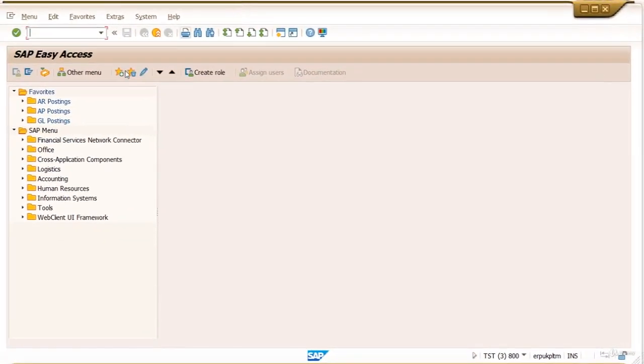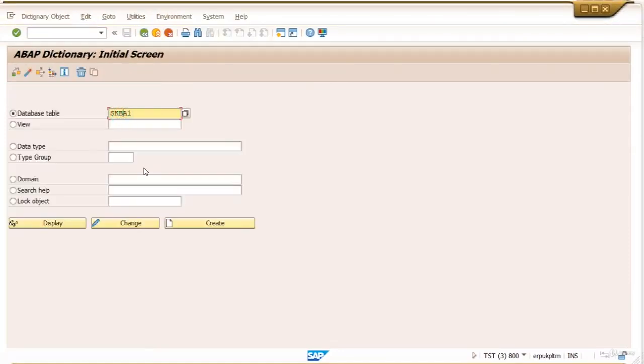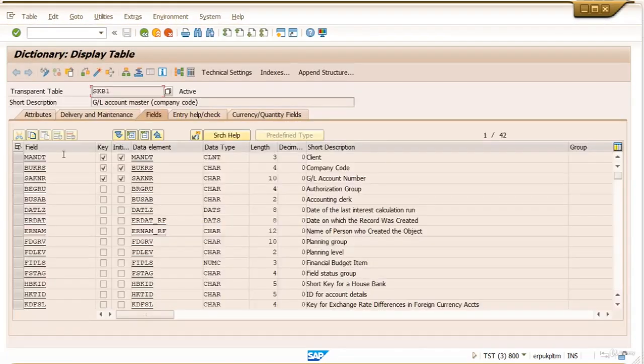The second, which I'm opening here, is SKB1, where we maintain all the company code level data. So here you will get the company code information, BUKRS. It's a character type and the length is 4, because it's company code level data, that's why the company code information is found here.